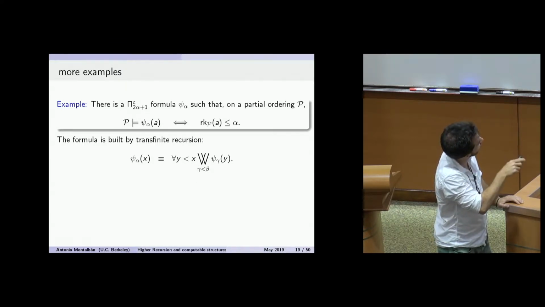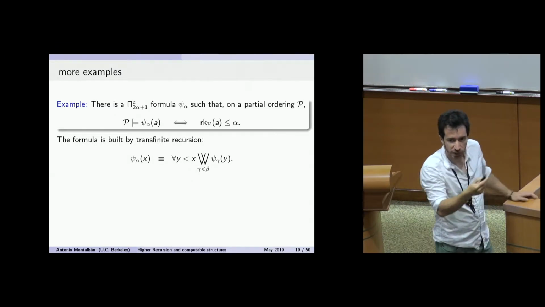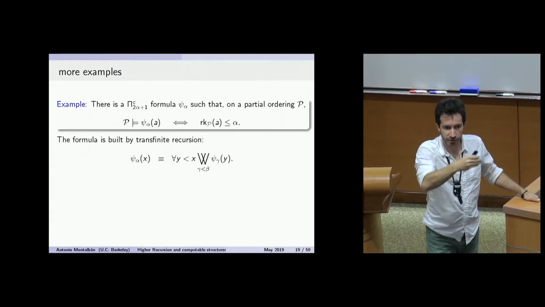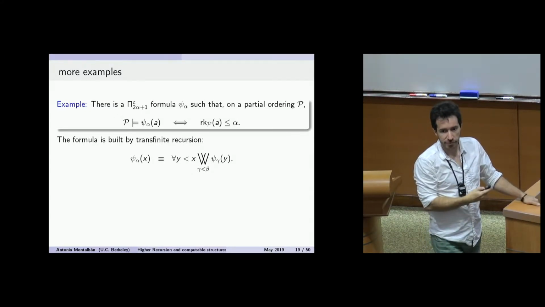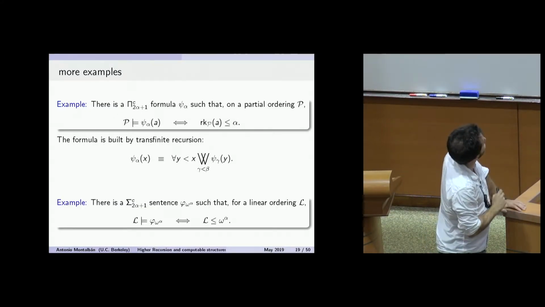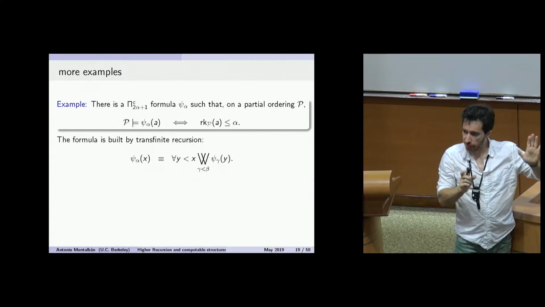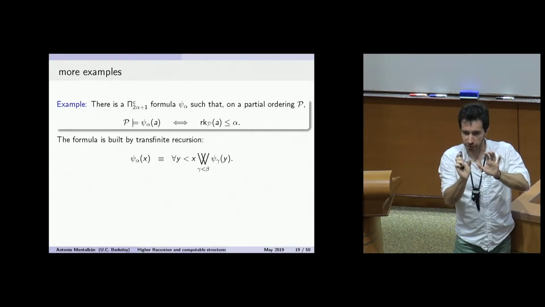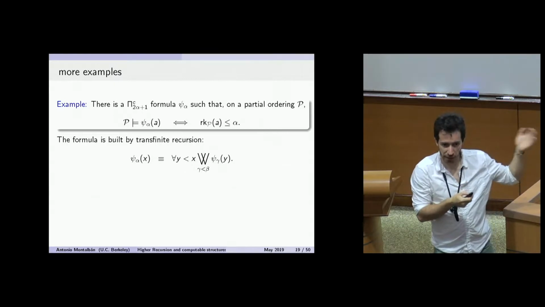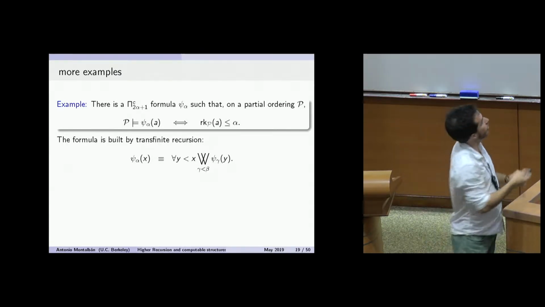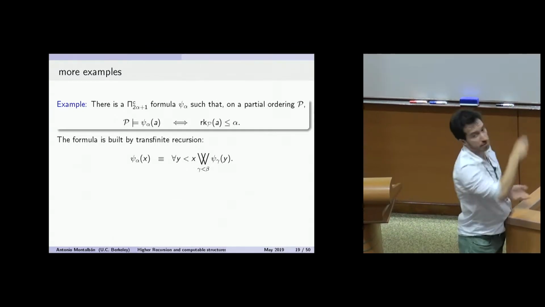So if alpha is omega, these are all Pi_n for n less than omega. This one here is Sigma_omega. This one is Pi_{omega+1}. So at the limit cases, you get a plus 1, and then you add 2 every time. Note that 2 times alpha in the ordinals means 2 repeated alpha times, so 2 times omega is equal to omega. So when alpha is omega, here it just means omega plus 1.